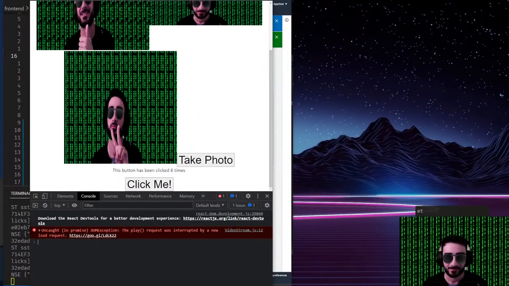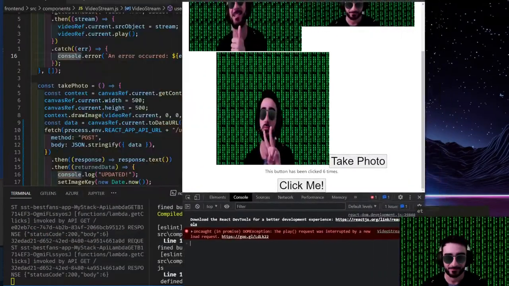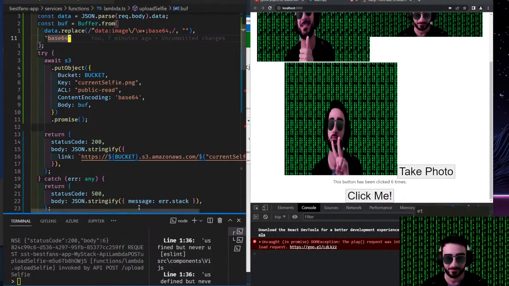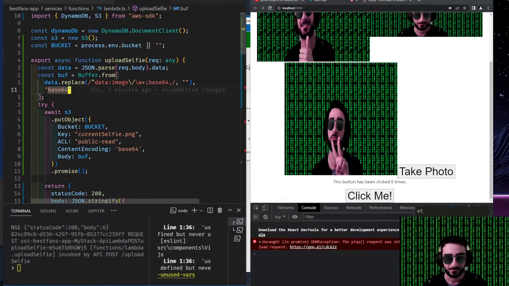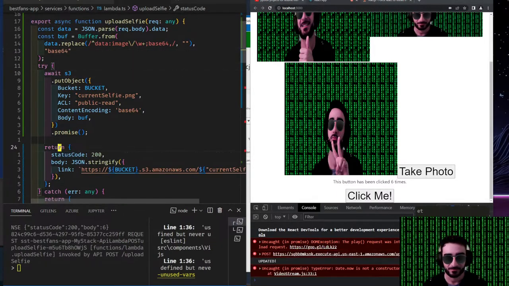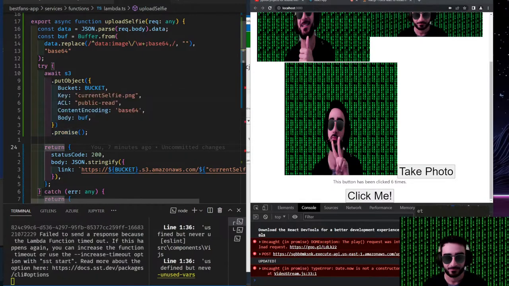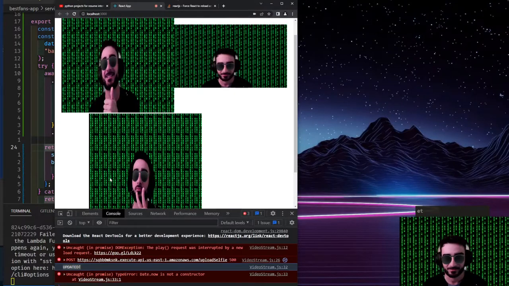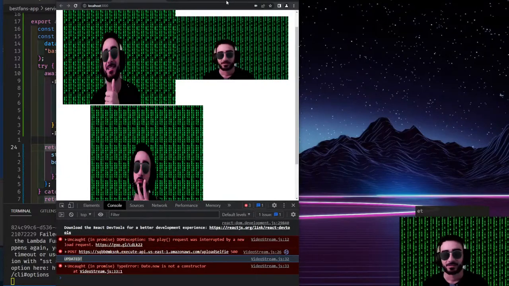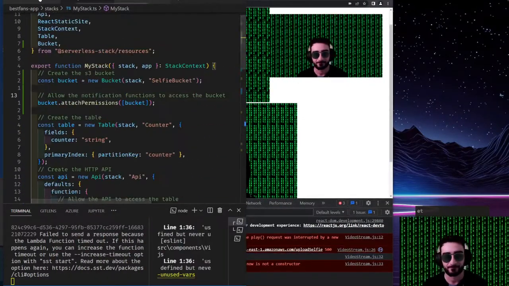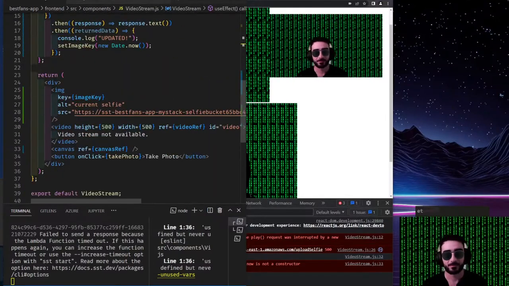It doesn't. It's because of the timeout, I mean the return. It even says here, it times out before it can return. So there's something wrong with this. Oh, wait. Return. Oh, never mind. It did say updated. It just took forever. But the SRC didn't change. That is a bit annoying.